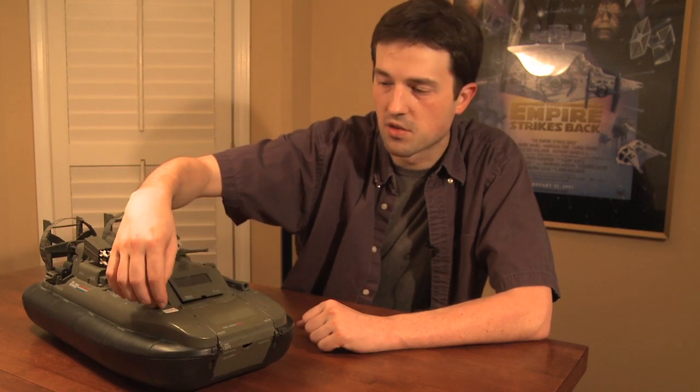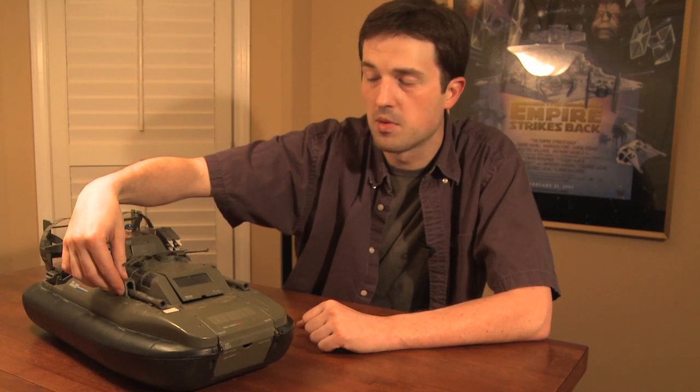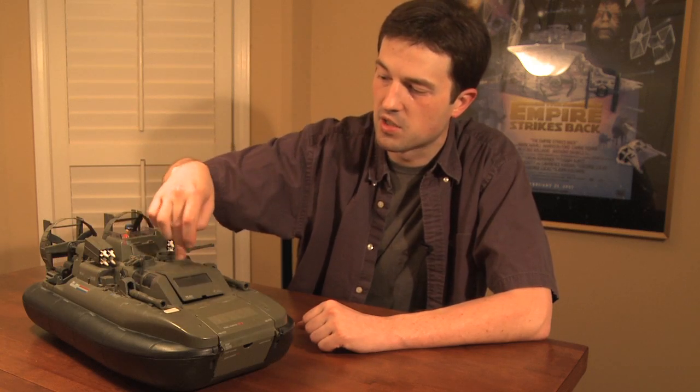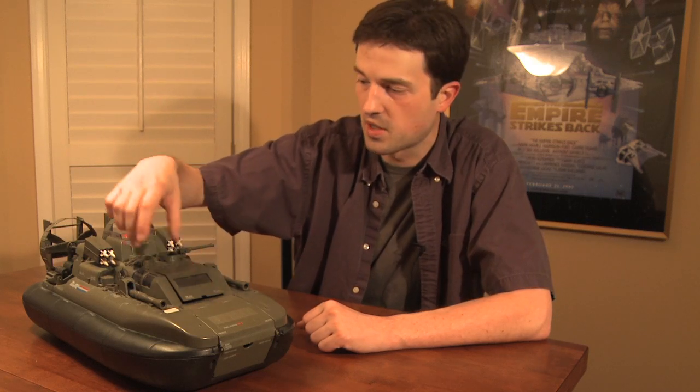Main front ramp. The mounting points for the ramp on the body tub itself are often broken. This one, as you can see, still has a piece of it left. Most of the time, they're just sheared off. The cannon nozzles are often missing. The cannon mounting points, if they are missing and you need a replacement, be careful, because the teeth on them, if they're from a used hovercraft, are often sheared off, in which case they won't latch. They'll just sit there loosely, and when you pull the cannon up, they'll pop out. The hatch itself, the main front hatch, hinges, often stressed and cracked or broken. The windows are easily lost because they pop out.